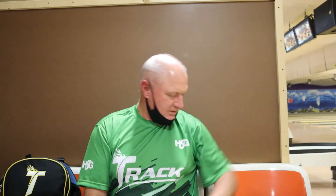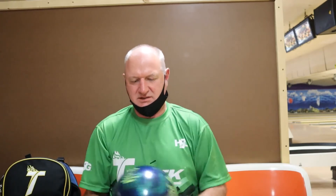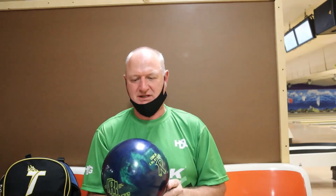For Hands of Brunswick fans, Bob Newman here, track staffer back again. We've got more releases coming this month. I've got the Radical Results Plus — this is a big asymmetrical ball with a pearl cover stock, TP1. I'm assuming it's going to be pretty similar to the original Results, but they've added something to the chemistry, an additive in the cover stock that's supposed to make this ball a little bigger and a little more angular than the first one. Let's take a look at it and when I'm done I'll let you know what I think.